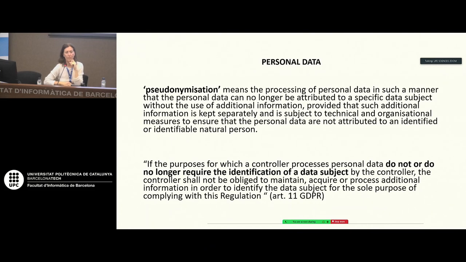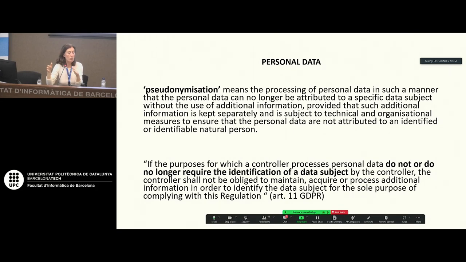If you delete the link and you are using anonymized data, attention, because these are relative concepts. The test of anonymization has to be a dynamic test. What you now think is not personal data, perhaps next year could be data that identifies the person. So these categories are dynamic, and you have to test this concept during the period of processing. That's why sharing anonymized data also needs some guarantees. Not guarantees derived from the GDPR, but guarantees to be sure that you don't need to apply the GDPR.